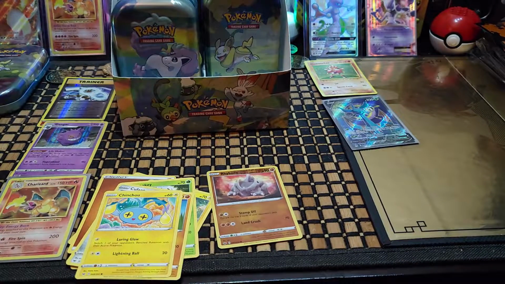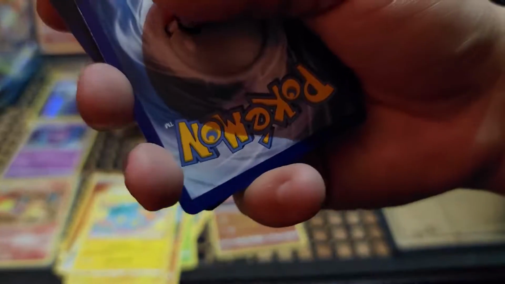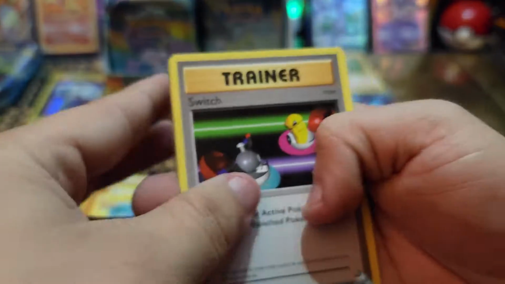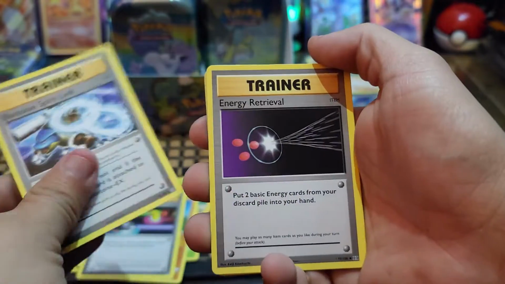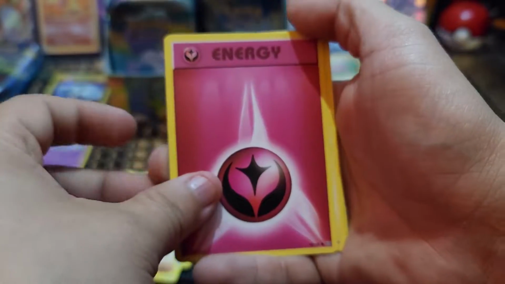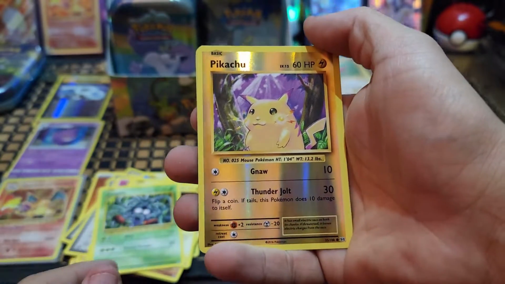Alright. Oh, damn. That's one way to open the pack. You just destroyed it. No, I tore off like half of it, like one of the sides, like 25%. There's the evolutions code. All right, let's hopefully switch trainer. Blastoise, Spirit Link, Energy Retrieval, Staryu, Onix, Fairy Energy, Voltorb, Tangela, Reverse Holo, nice.